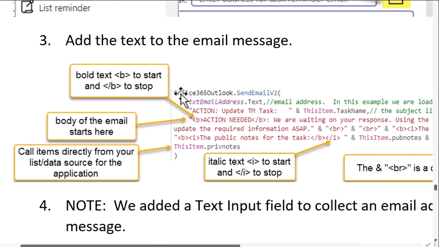First of all, here I'm just calling this send email, okay, is the common command. And here, this is the code, right, that you need. So Office 365 Outlook, that's the connector we just loaded. Send email version 2, open parenthesis, and then we're going to put in all of this stuff. Then we're going to close the parenthesis down here. But let's talk about what all this stuff is.